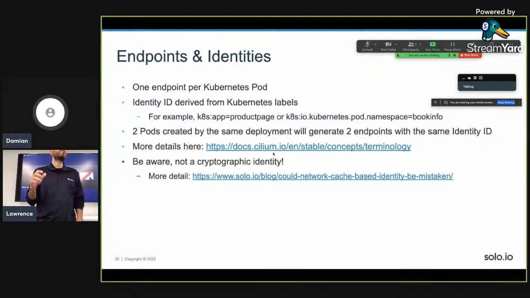It's worth calling out that that's not a cryptographic identity. It's based off of the control plane watching for IP addresses and matching that to the labels and so on. It's something that can be tricked. I have a blog here where we explored why that identity is not necessarily foolproof. So if you're interested, you should check that out.